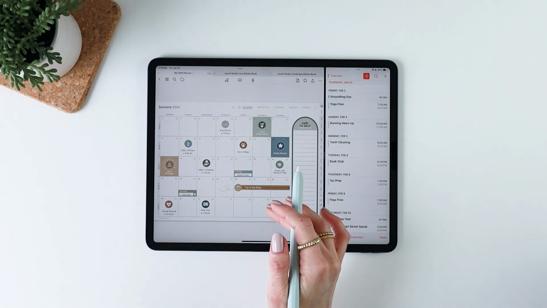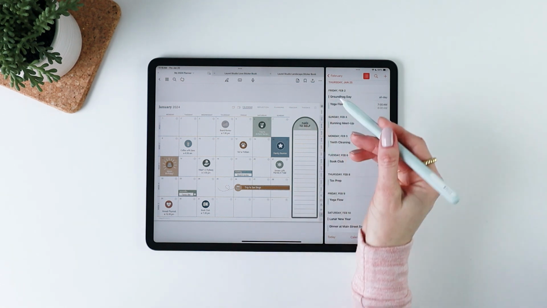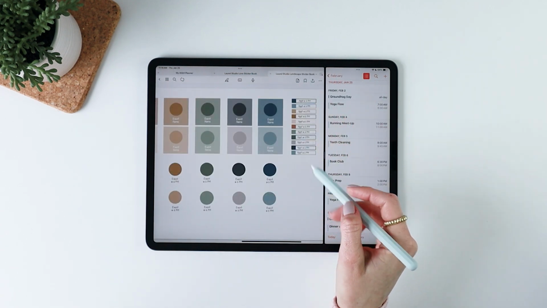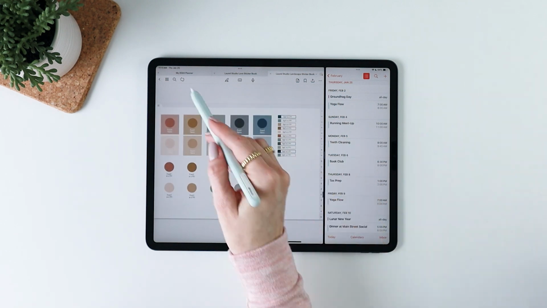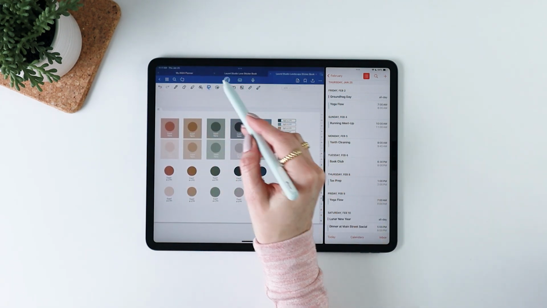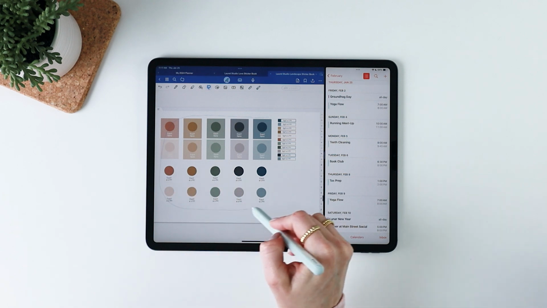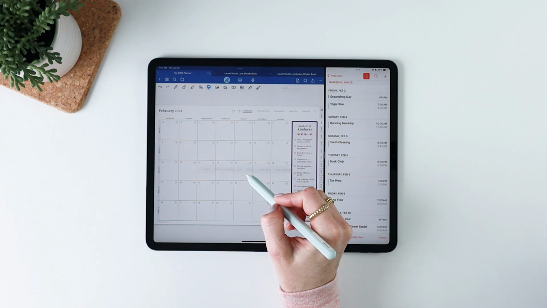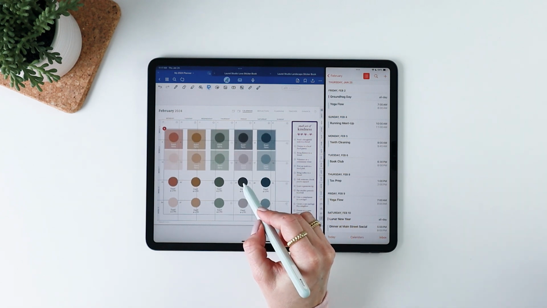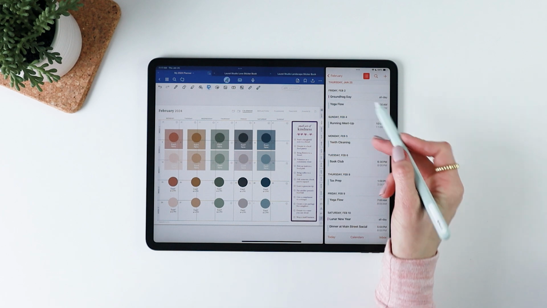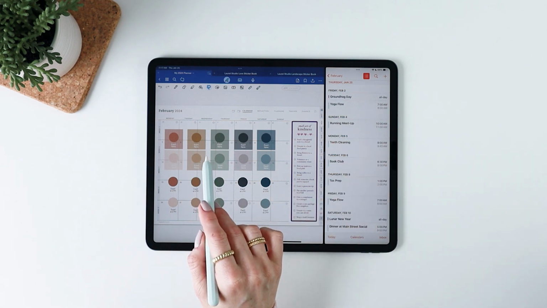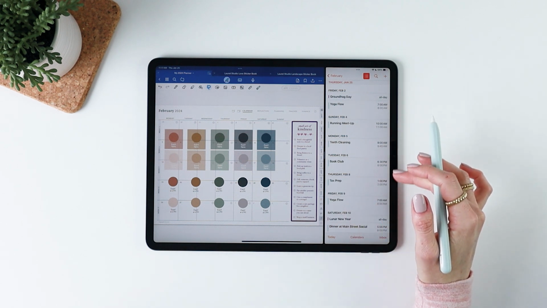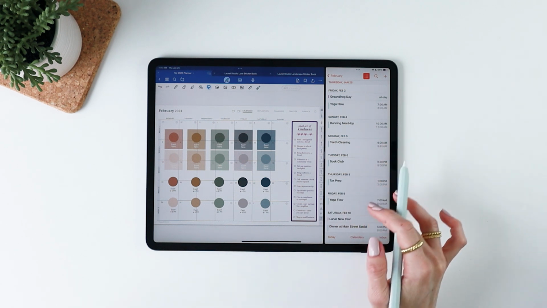Because I have that more predictable format, I'm able to speed it up a bit by having all of my little templates here pre-sized. What I'll do is just grab these and pull them over. I'm going to just start with these. And I'll jump into my planner. I'm just going to grab one of these color-coded ones and put them on each of my all-day events or for my appointments.